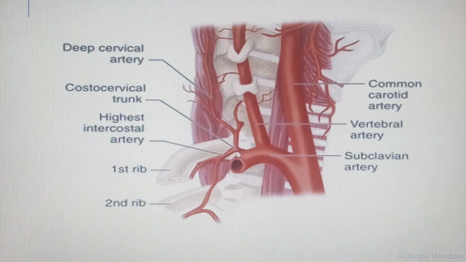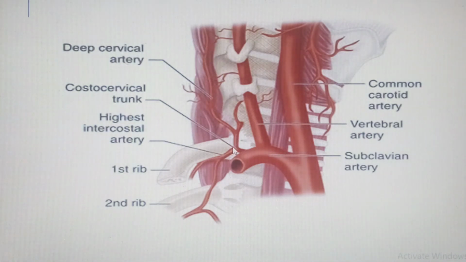and it will get towards where we have the first rib. This is where the first rib is, there's rib 1. At the first rib, it will divide into a superior portion, which we call the deep cervical artery, and an inferior portion, which we call the supreme, or the highest, or the superior intercostal artery.